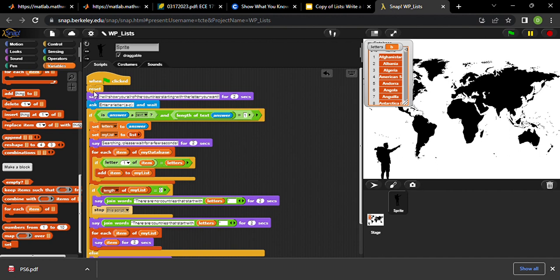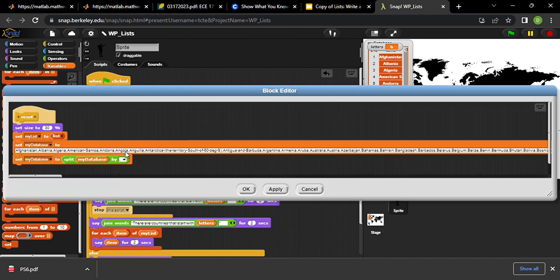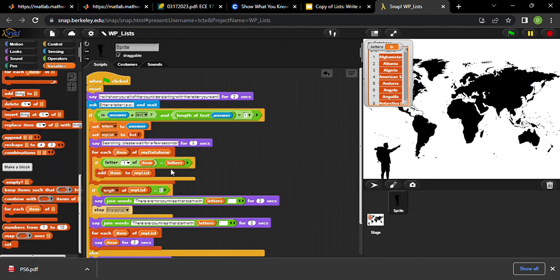Again, we saw our database here, and each of them has a first letter. Here, these are A. The first letter on these ones is B. So we're going to go through and check each first letter. And once we find one with the matching letter, we're going to add that item to our list, this little list that we created.